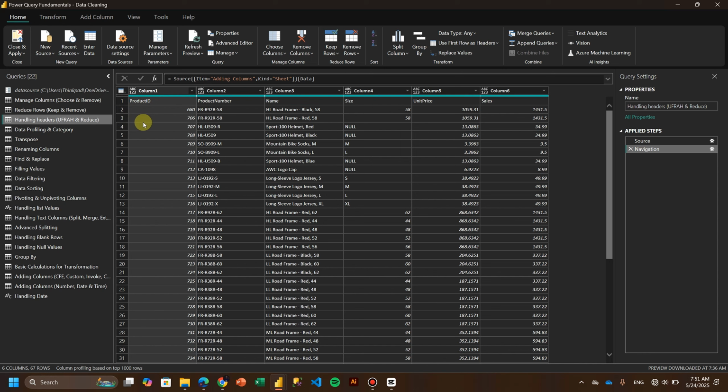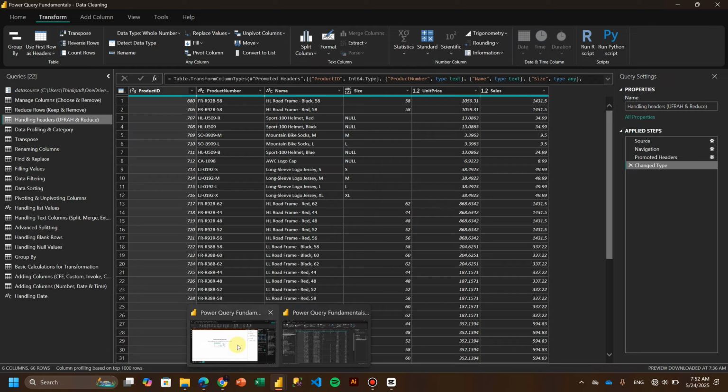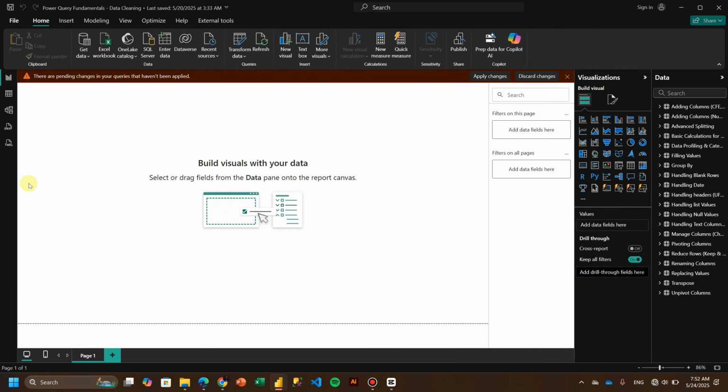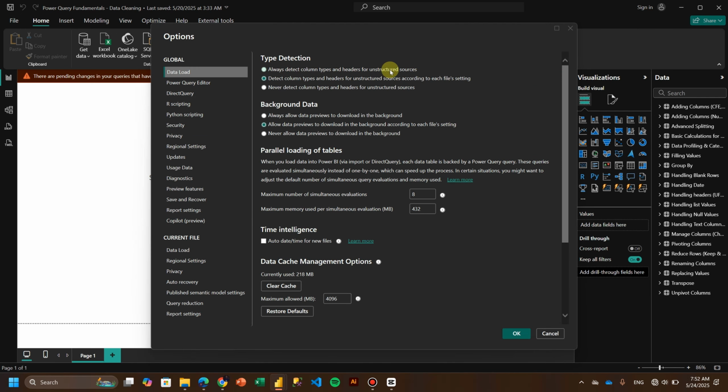The other part is the default setting of Power Query. It is set to automatically use the first row as header. If you come to your Power Query settings, then options and settings, you find it in the Data Load here. You can see "Always detect column type and headers from structured sources", and it is set as default, so it should always detect. So when you import your new data into Power Query or Power BI, you would not need to do that first row as header. But in a case that you find data that doesn't detect it, you will be the one to do that, and that's how to use first row as header.